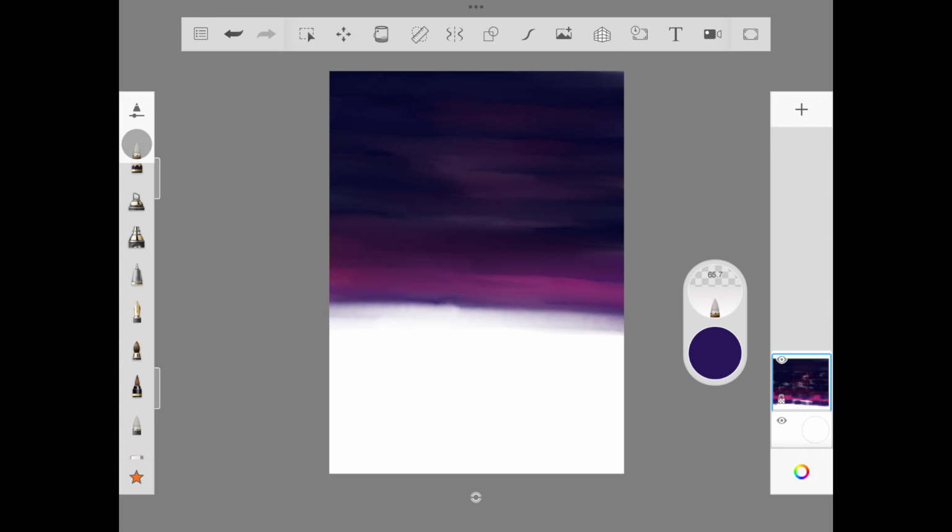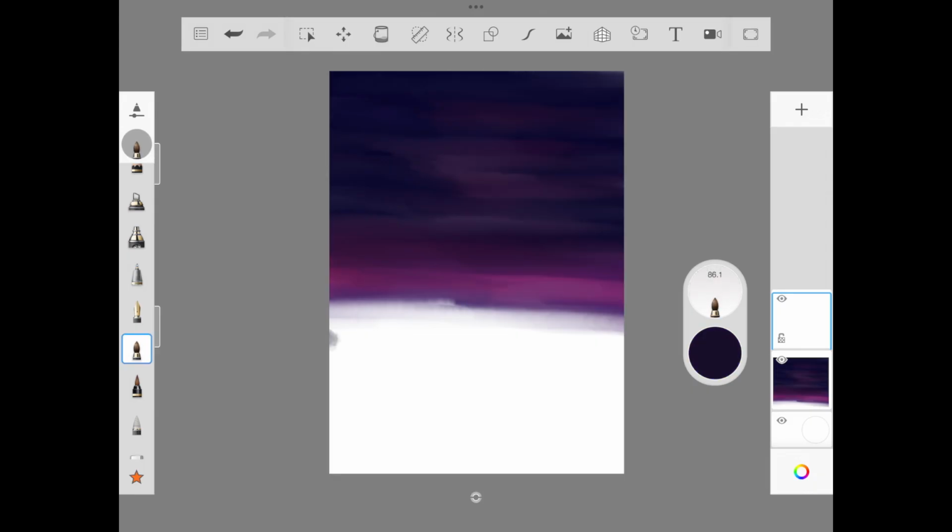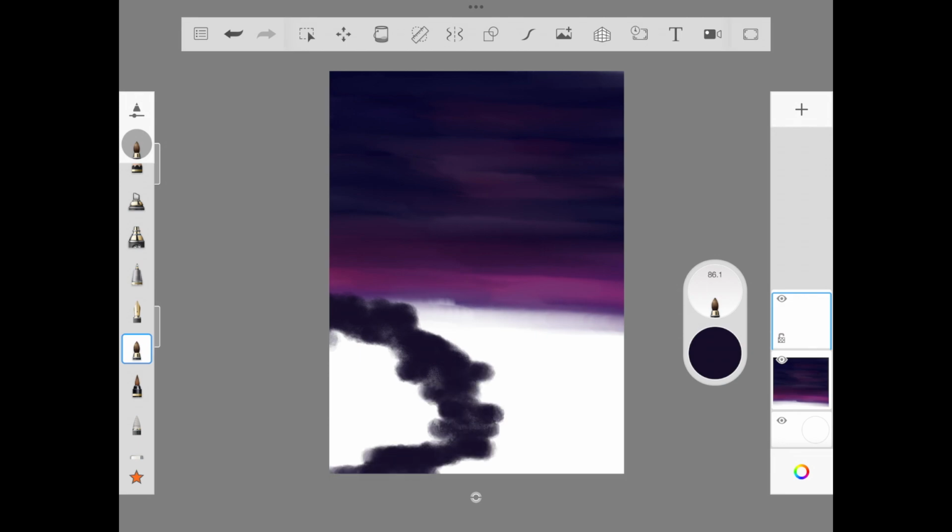Once we are done blending, I'm going to add a new layer for our next step, which is to add the river. In this illustration, the river is not going to be the main key point of the entire illustration. It's going to be our Barbie pink moon. So just make sure you don't spend much of your time here.